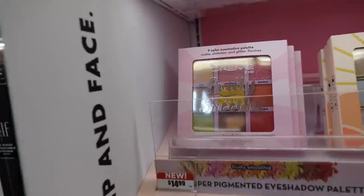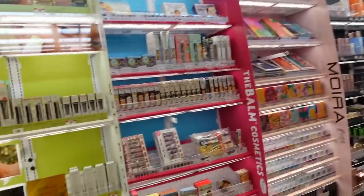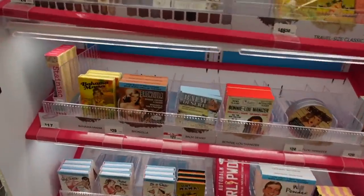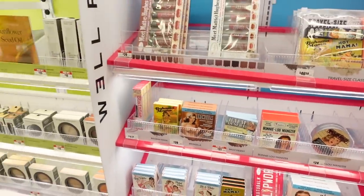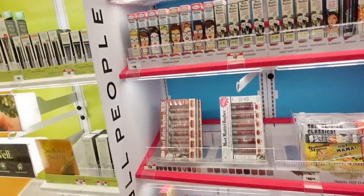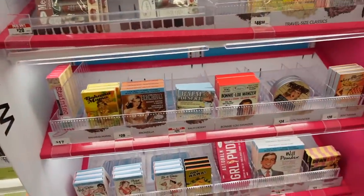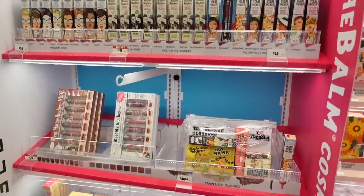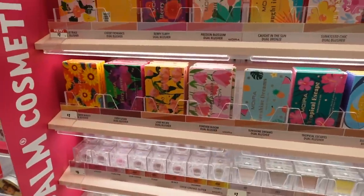Fruity smoothie. I'm gonna bet that's scented. Boy, this is pleasant. Is this kind of like a dupe for that brand? I can't remember what they were called. You know where they had the Hoola bronzer? Benefit. That's kind of what this looks like. Oh yeah, theBalm. I think I got something from theBalm once in a FabFitFun box or something. Or maybe the brand sent it to me. I don't know.